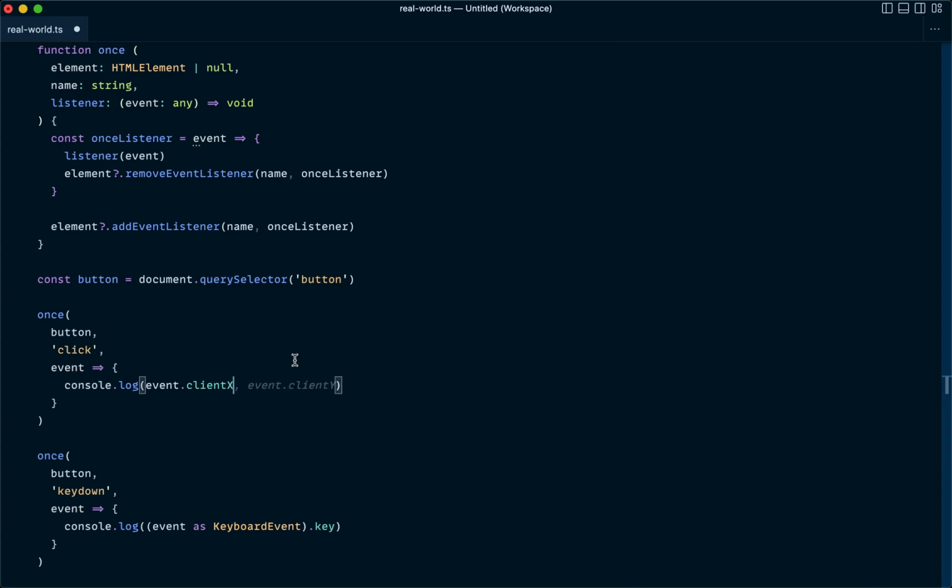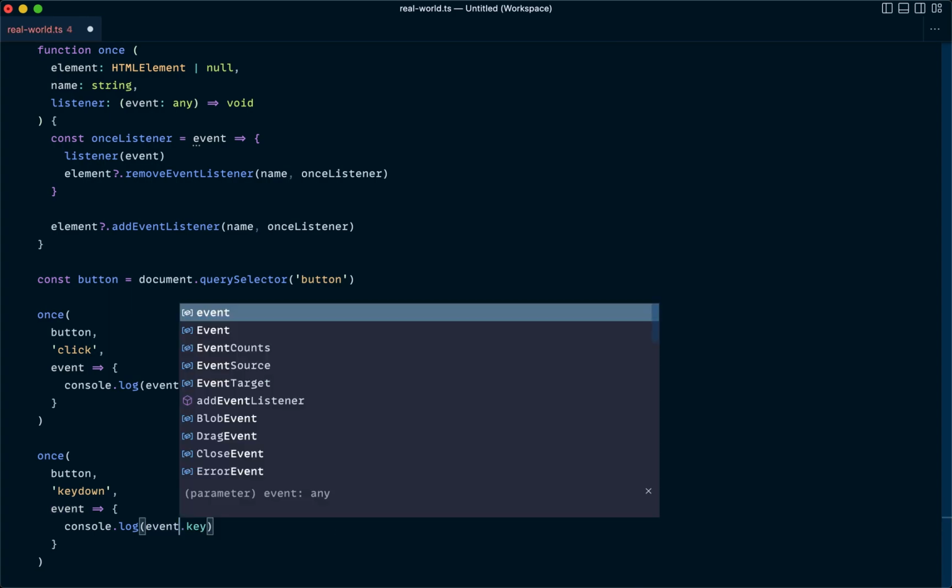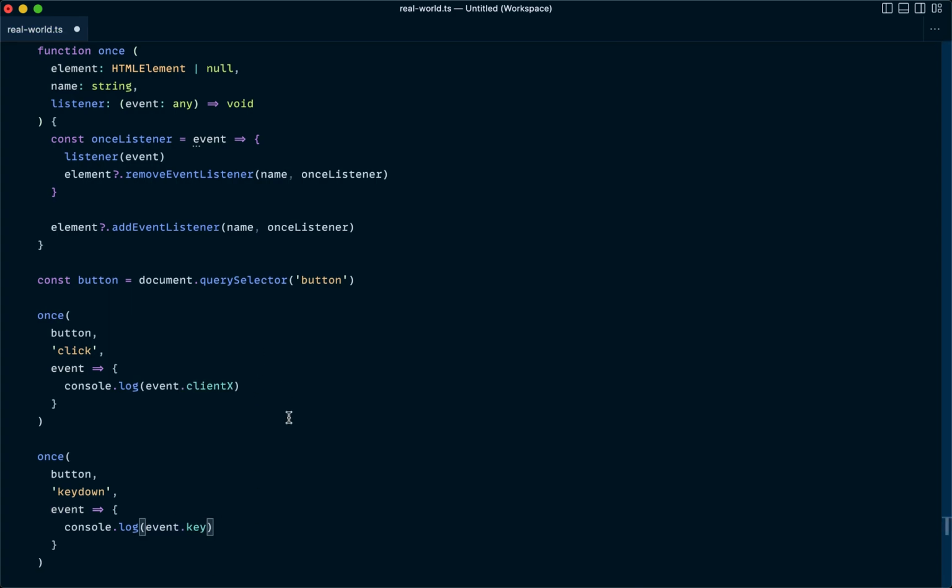I shouldn't have to be babysitting the tool to catch it up with knowledge that I already have. So let's look at a slightly different solution. If I were to come up here to the listener, I could change this event, and maybe I just type this as event, because all events extend from event, right? All mouse events and keyboard events, they all extend from this base event option.